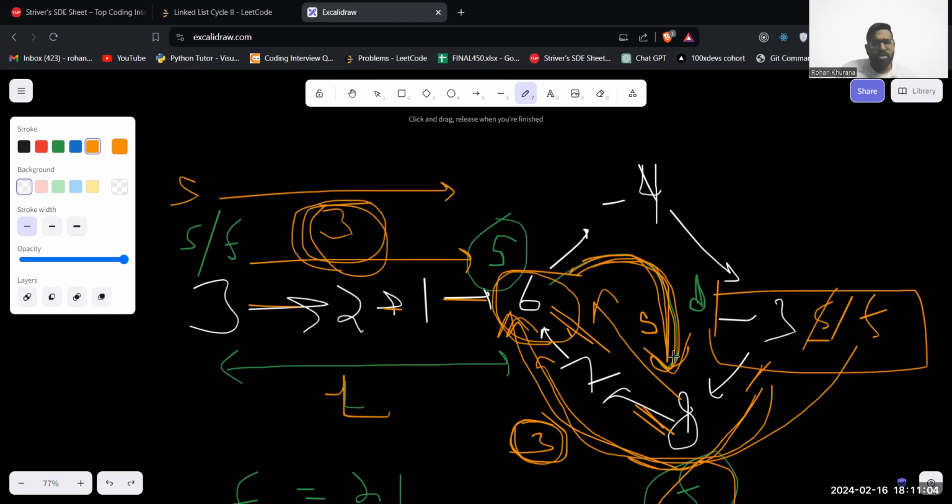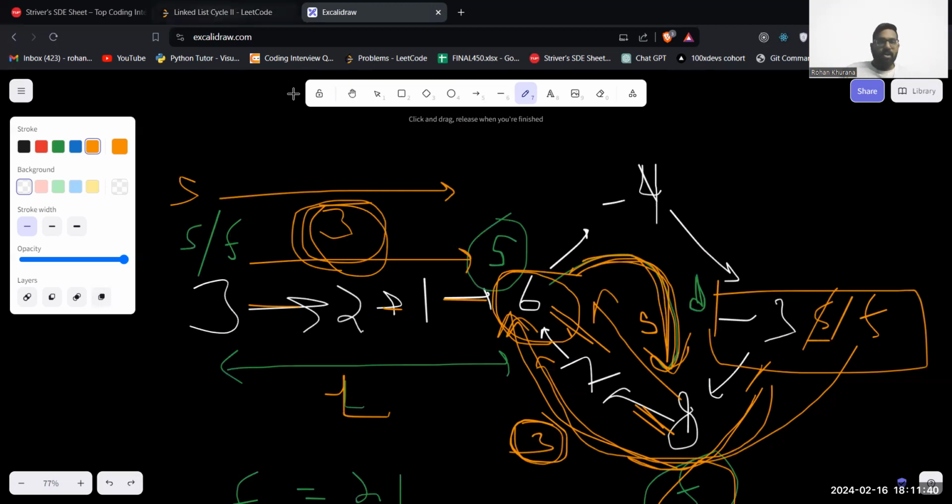Just take a pen and paper and take any example. You don't have to get into the depth of the mathematics behind it. Just design any cyclic linked list, right? If you reach back to that step, taking L distance from head and L distance from where they are meeting, that means you are sure that this will always be moving L distances, and that is where the starting point of the cycle will be, right?